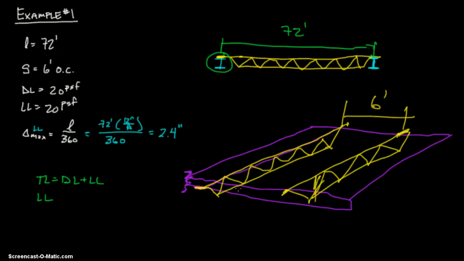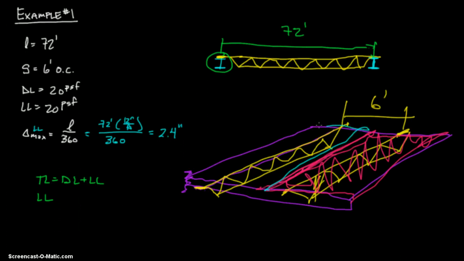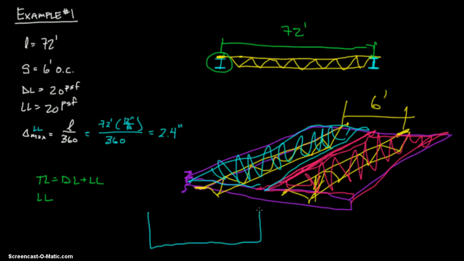So as you can see, our distributed area is right here. It's in the middle. You can think of this as a one-way system where this is the distributed area of this joist, and this over here is the distributed width of this joist. And if you're looking at it from above, let's say this is a longer system than that. You have a joist right there, right here, right there, right there. I think you get what I'm saying.